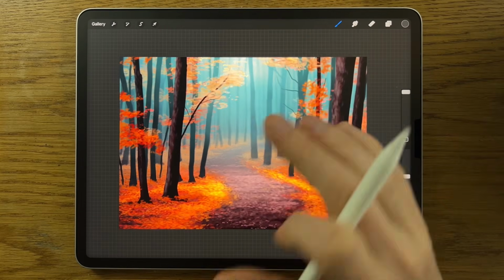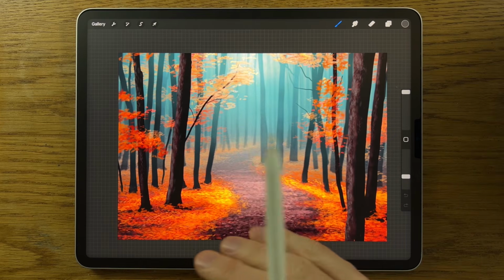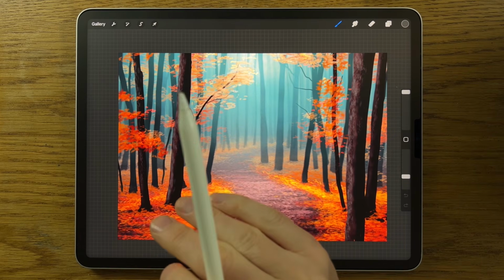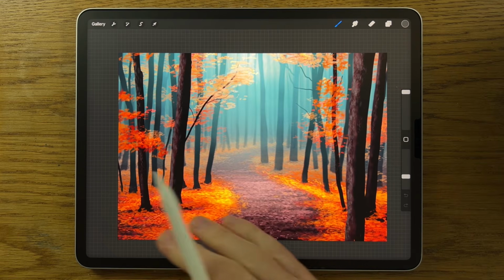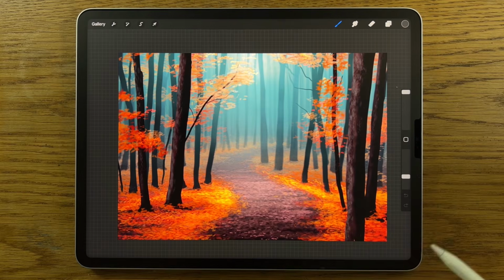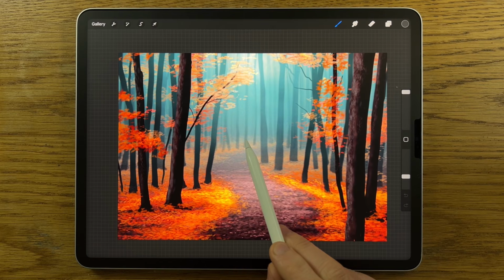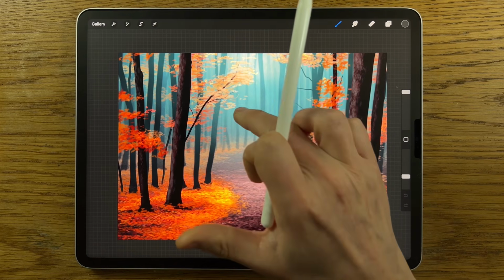And another way of creating that distance is using atmosphere. So unless it's an extremely crisp and clear day, the atmosphere is going to have an impact. Certainly on a more misty, foggy landscape like this, another way of creating distance is to use atmospheric conditions. So we can really push back those trees, for example, using the general haziness, the fog. And we could even do that further.